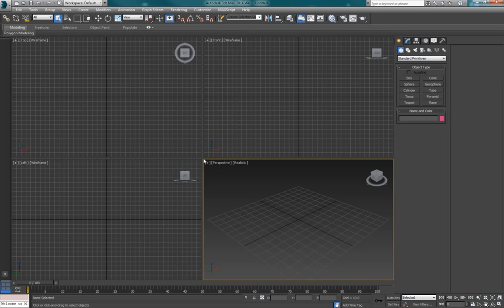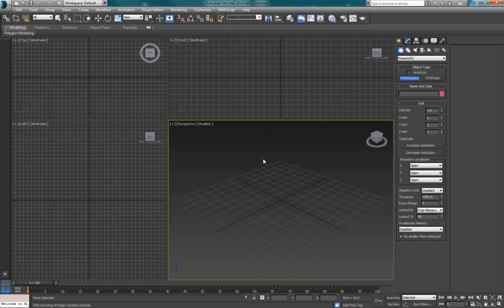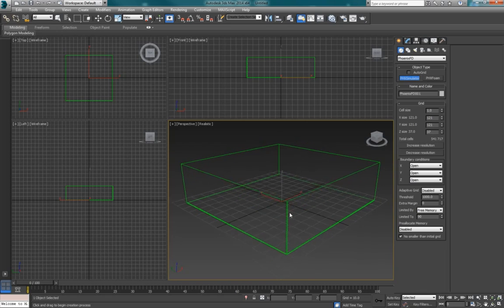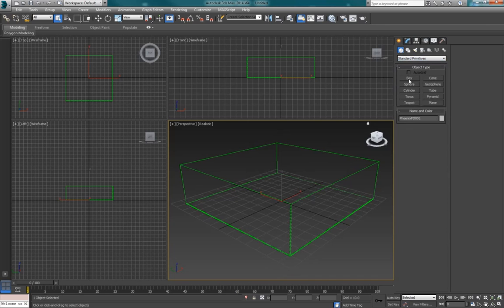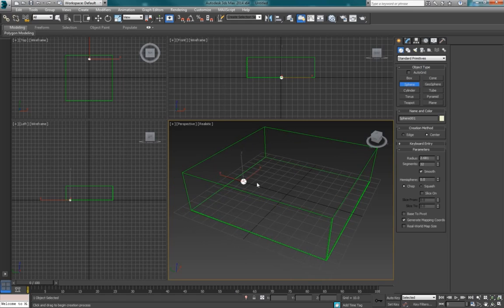First off, we need to create a Phoenix FD simulator. We'll make it wide and not quite tall, because we'll need a larger area. And we need to create our emitter geometry. We will use a sphere for those explosions. Its size in our case should be between 2 and 3. I will choose this one.